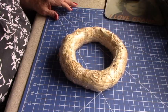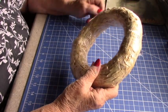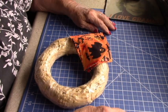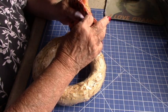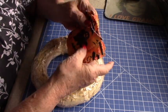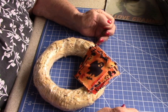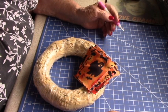All right, here's my wreath. That's one of these little plastic covered hay wreaths. They came from the Dollar Tree. And here's what I'm going to use. These are little squares of material. This happens to be Halloween material. And I have to tell you, God bless Amazon. They're the only place I could find Halloween material this time of year. I checked Michael's, Walmart, Hobby Lobby, and Joann's, and nobody had it in stock in the stores. I could have had something shipped, but who would have known how long it would take.